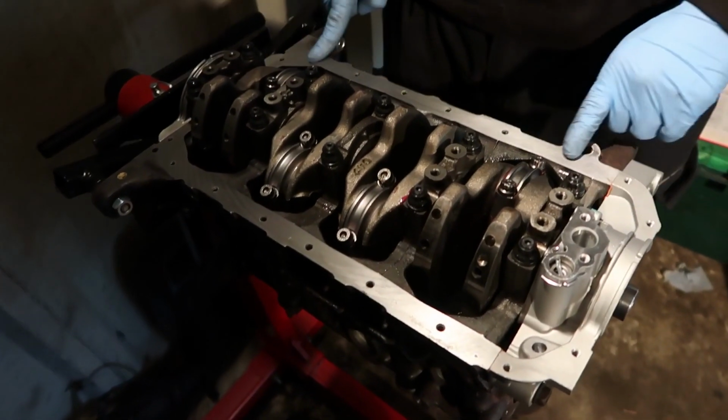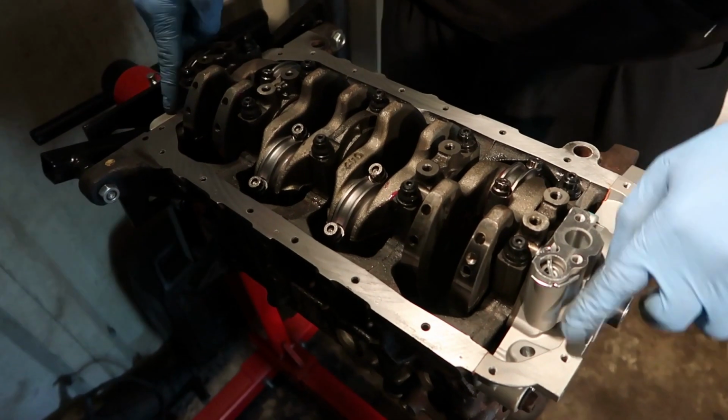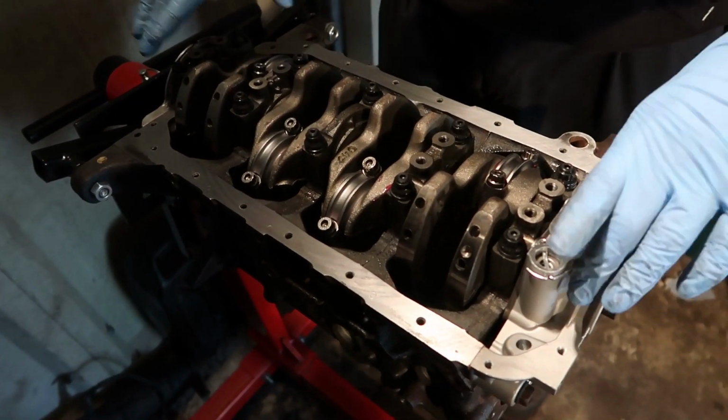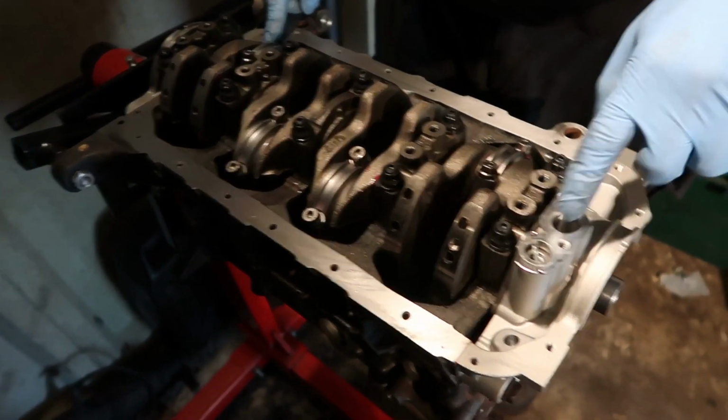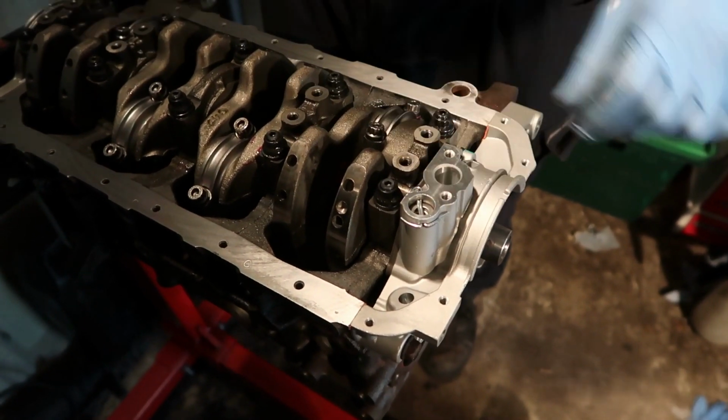This has to be sealanted. Half moon gaskets and then sump on. But first, we have to do the oil pickup and the baffle plate that sits here. So let's do that. And Billy's turned up.